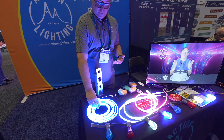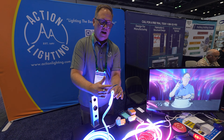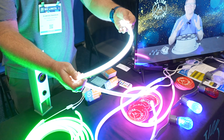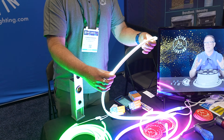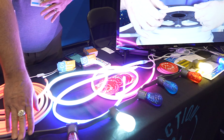Let me tell you about some of our products. Action Lighting has been in business for over 38 years. Today at the ISA show we're showing a bunch of different products. We've got our wonderful flexible neon products — these have great potential in your signs. You can have really tight bends on them. The 12 volt cuts easily at all of the black cut marks. This product over here is our 110 volt, which comes in a 147-foot roll and has a 19-inch cut mark.